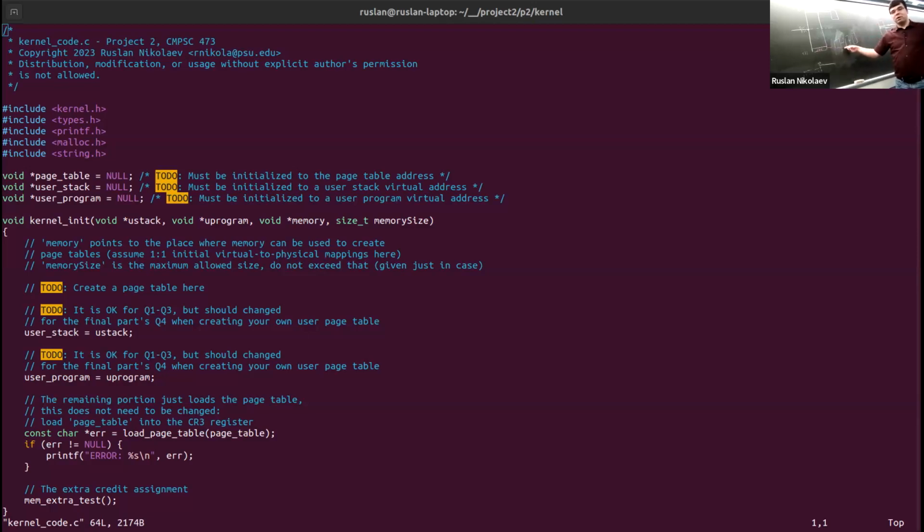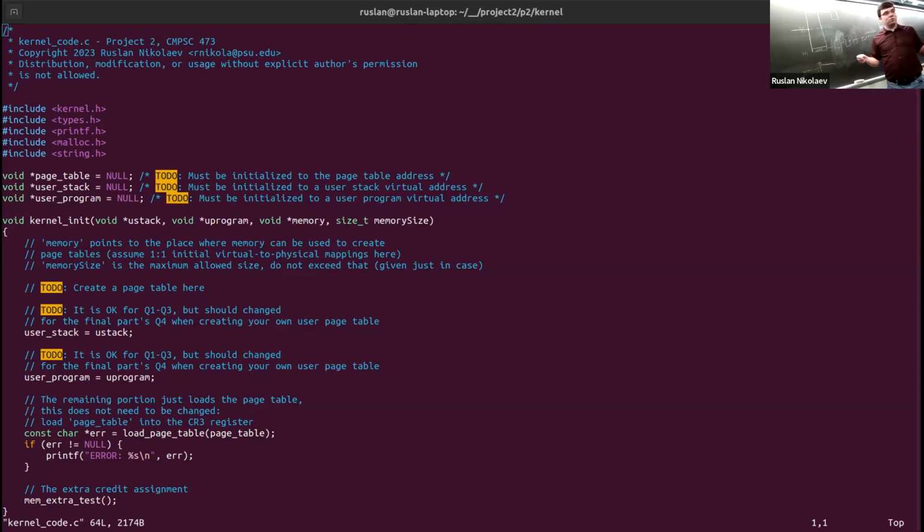I'm talking about question 4. So you have to map it somewhere over here, uProgram. And then user program should be initialized to the new address. There are two variables, uProgram and user program. User program should contain the final virtual address that's going to be used. uProgram, for simplicity, you can just assume is a physical address. Initially they're the same, as I said, until you implement question 4. Once you implement question 4, this is where you need to start worrying about user program and uProgram.